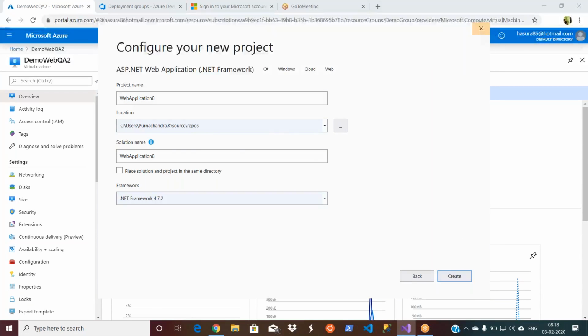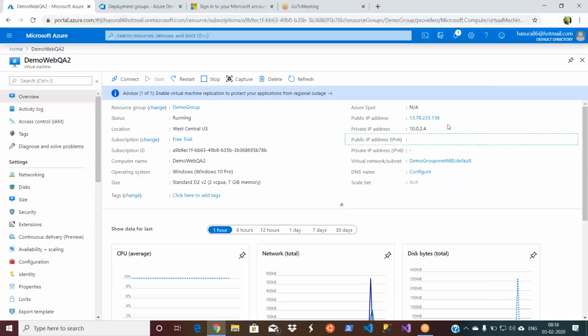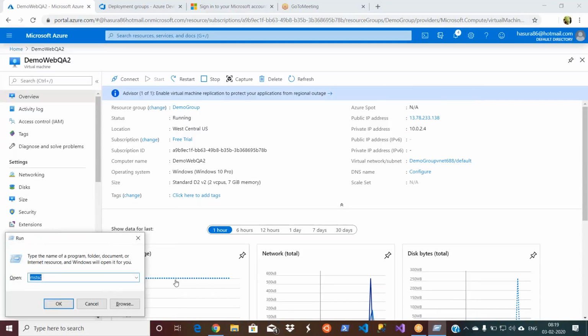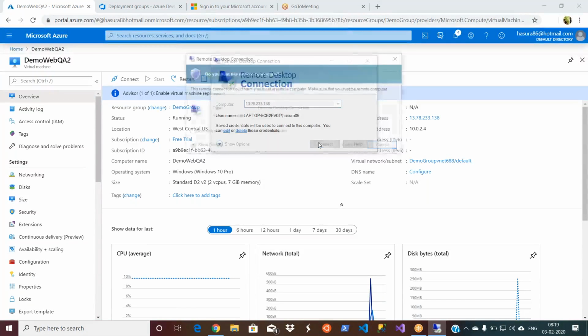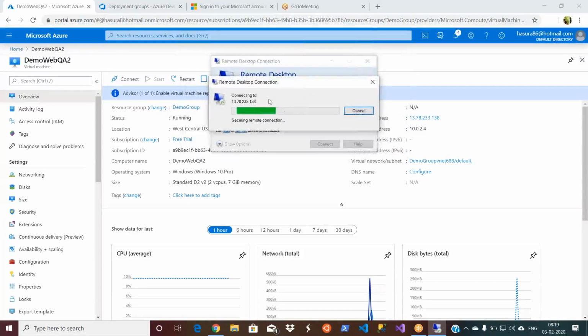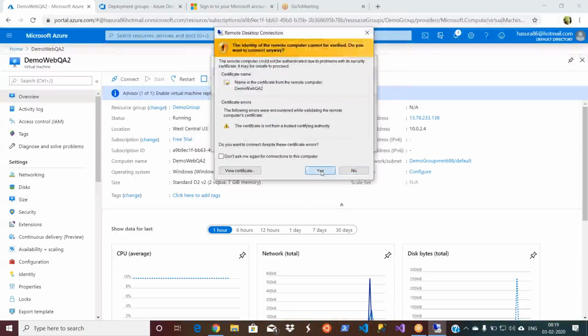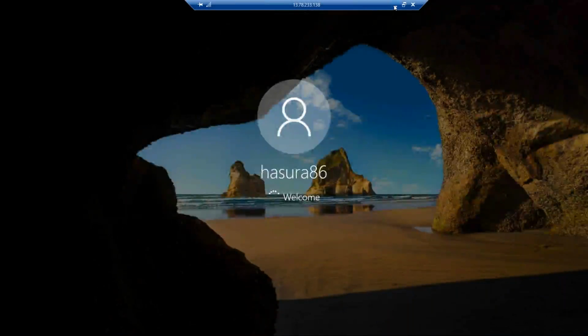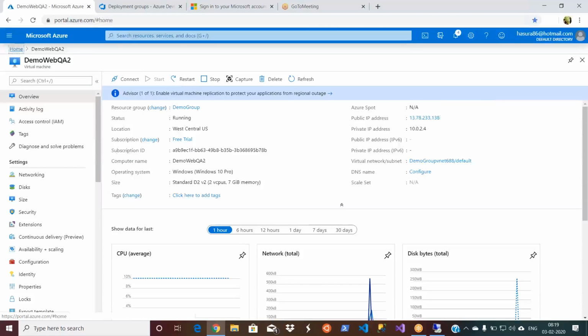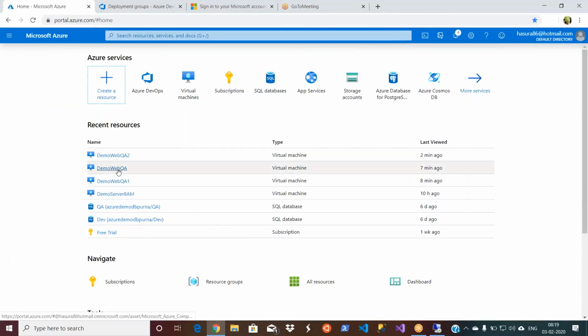Okay. So let me take my IP address. Let me log in. Go to remote desktop, MSTSC. This is web QA2, right? So let me minimize it. Let me log into our web QA as well.